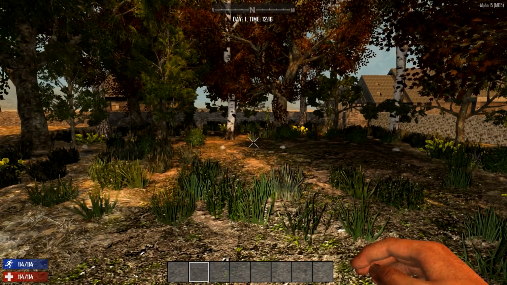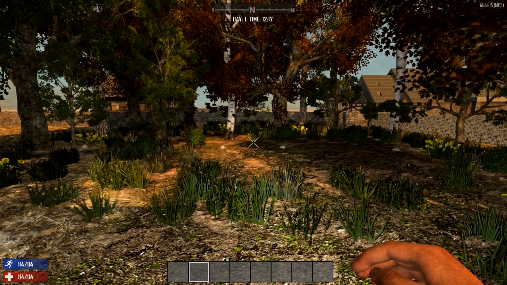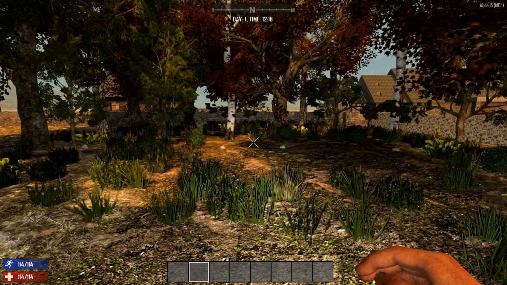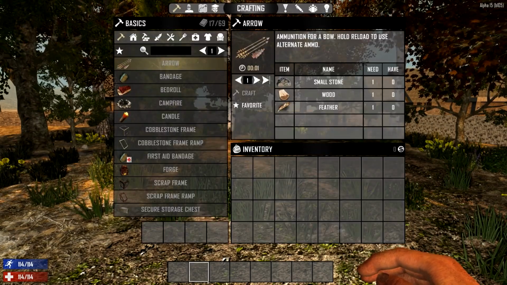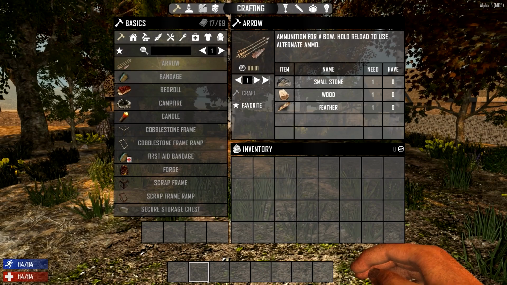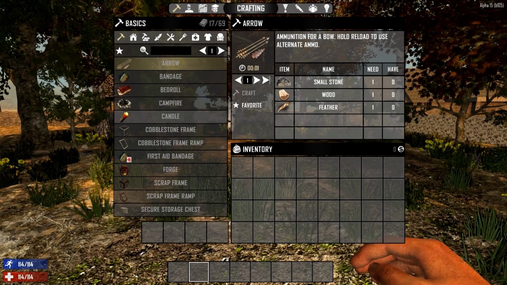The crafting mechanic in 7 Days to Die is actually a very simple one. Essentially, all you have to do is go out and find resources, and then when you press tab, you'll see that a menu opens up on the left. Now, if you look on the menus here, you can see all kinds of stuff, and everything in this menu is stuff that you can craft.